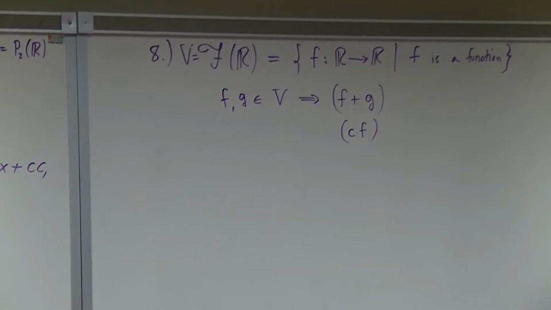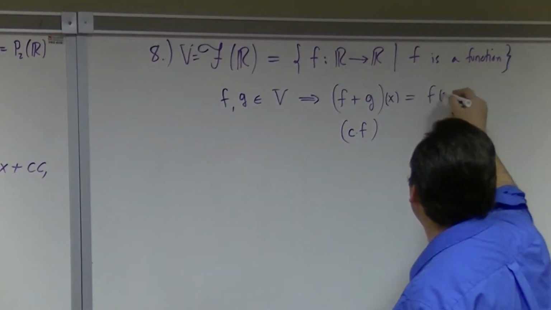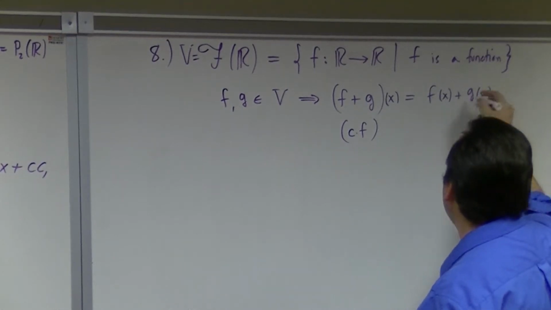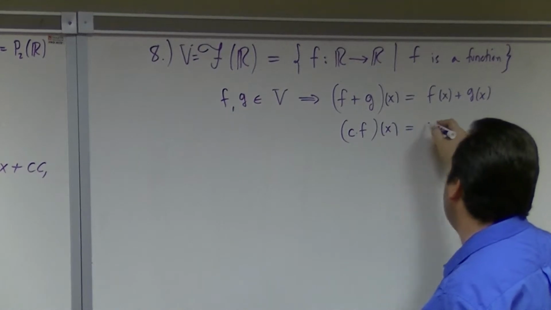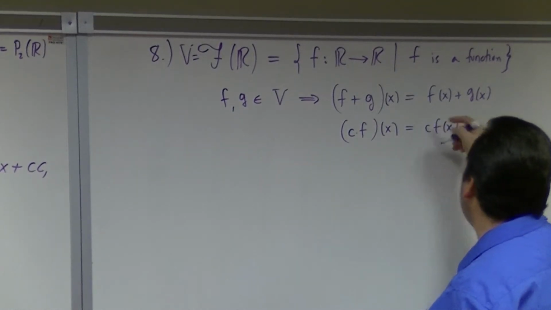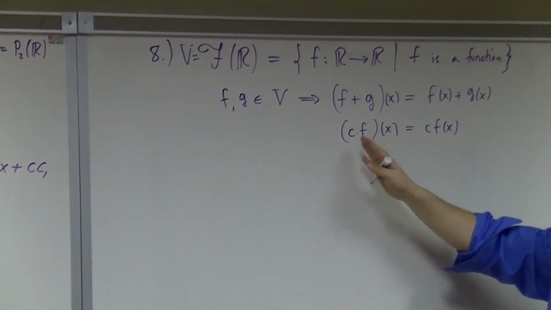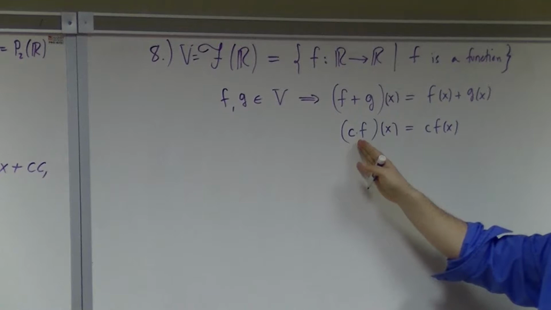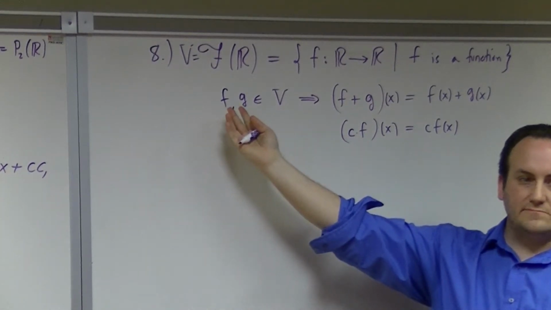How do you define the new function f plus g? How is it defined? Like f plus g of x is equal to f of x plus g of x. Indeed. What's this called? Oh, that's what you mean. I'm asking, how do you define f plus g? We have to produce some new function, and the definition is what's called pointwise defined. So this gives you a new function f plus g. This gives you a new function c times f, possibly distinct from the initial pair f and g, right?